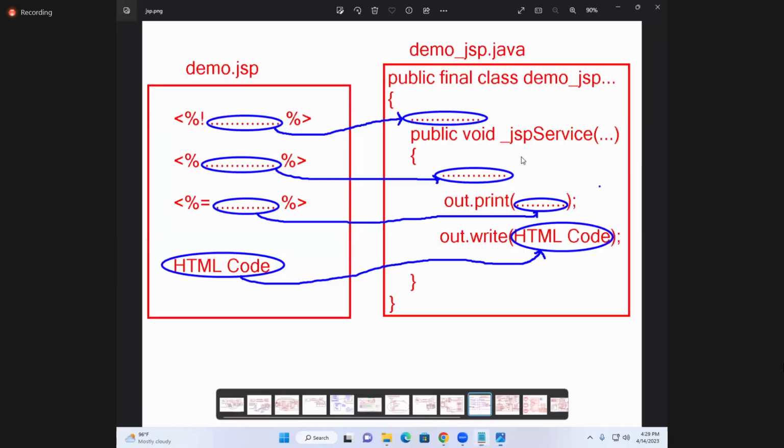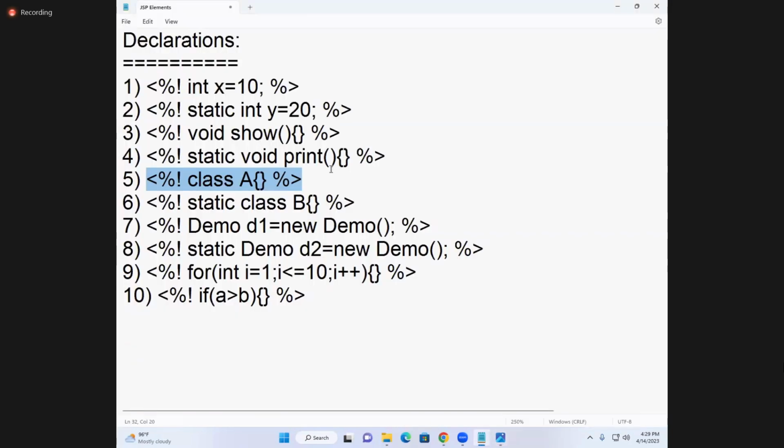Now, writing a class: if valid here, then valid here; if not valid here, then not valid here. Writing a class, valid or not valid? How many blanks are valid? Online students?